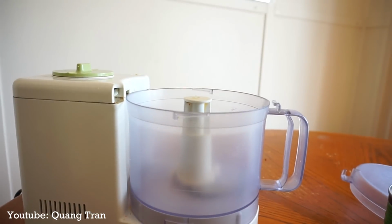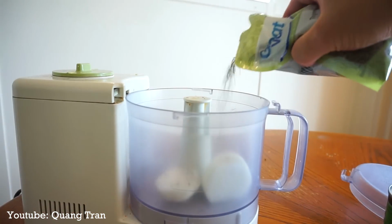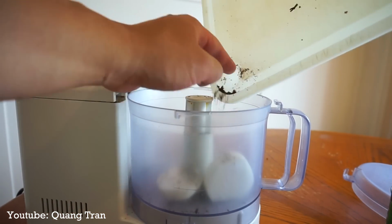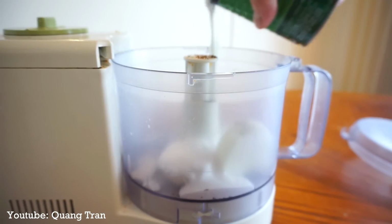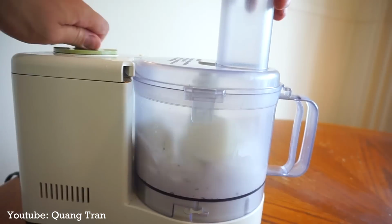Haitian rice, or is it Haiti's rice? Either or. I'm gonna start off with the seasoning. So I got one small onion. I'm gonna do 1 teaspoon of dried thyme, 1/4 teaspoon of crushed cloves. Not sure if it's traditional, but I just love coconut milk in my Haitian rice.